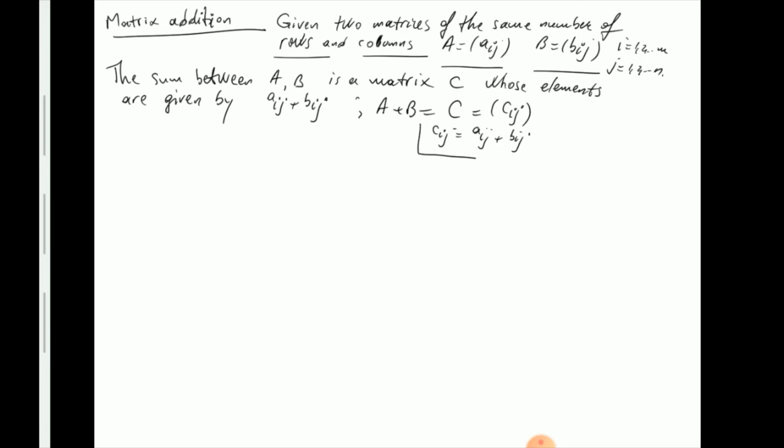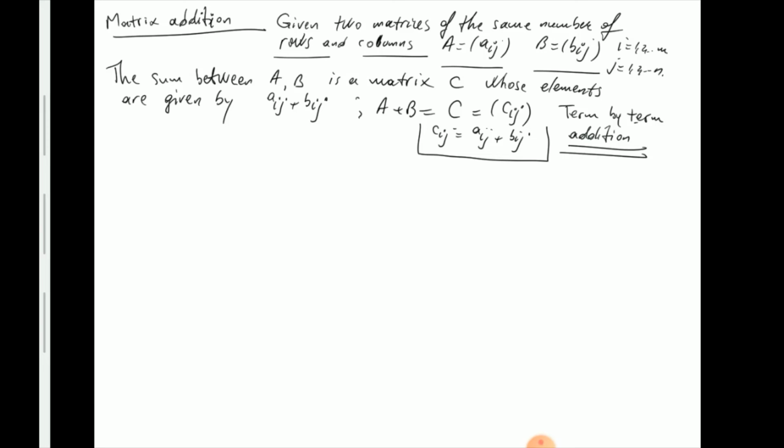So this is actually maybe fancier than it really needs to be, because we have to describe the definition in generic terms. But once you see the example, like you saw at the beginning of the class, this is nothing but term by term addition. And it makes sense why you need to have the same number of rows and columns, so that you can pair these terms with each other.